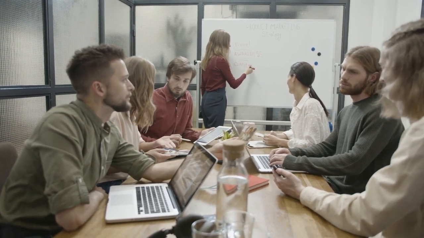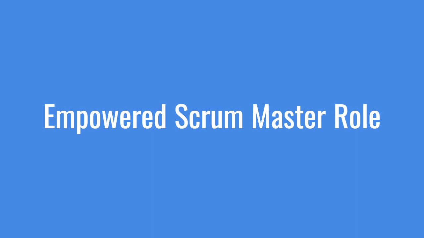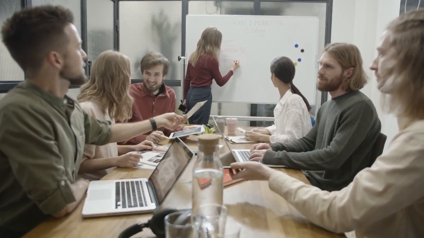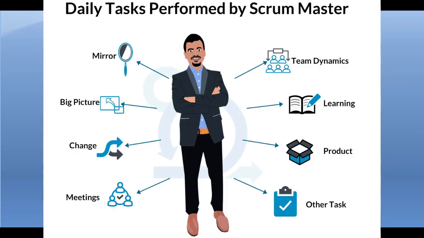Everyone should be informed and should have a clear understanding about the things which are going on. Then, the empowered Scrum Master role. Friend, many times many people think that a Scrum Master is not a crucial or important role. However, the Scrum Master plays a very crucial role in facilitating Scrum events, removing impediments, and fostering a culture of continuous improvement. A weak Scrum Master will definitely cause issues in the development.